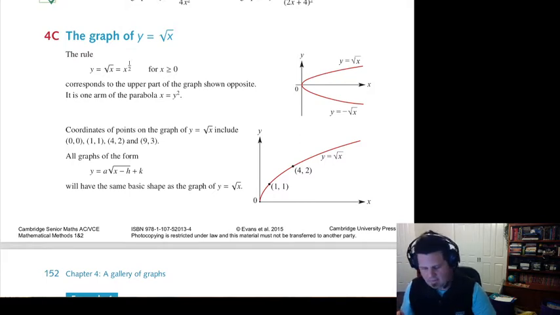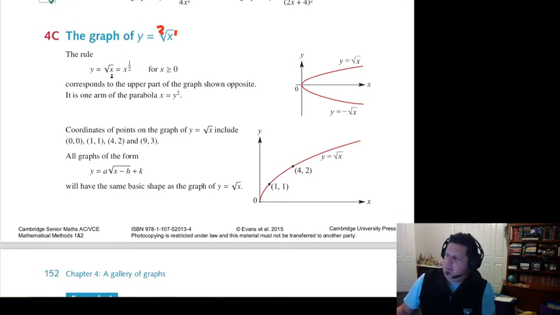This week we are continuing with our gallery of graphs from chapter number 4. This one we're looking at is the graph of y equals the square root of x. Now what you do need to remember is that the square root of x, even though there's not a 2 there, that's really a 2, and that's x to the power of 1. So the square root of x is the same as x to the power of 1 over 2, or x to the power of 1/2. Yep. So that's just a friendly reminder about that.